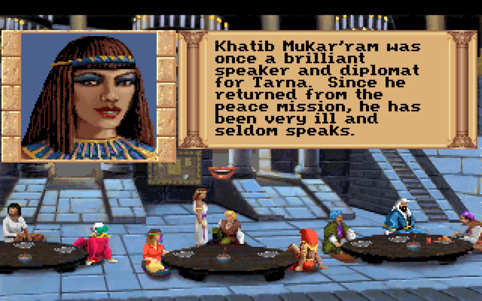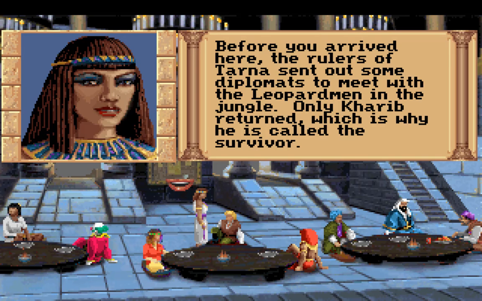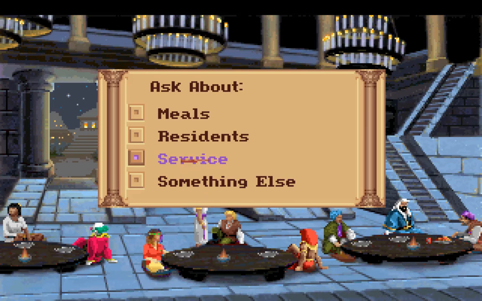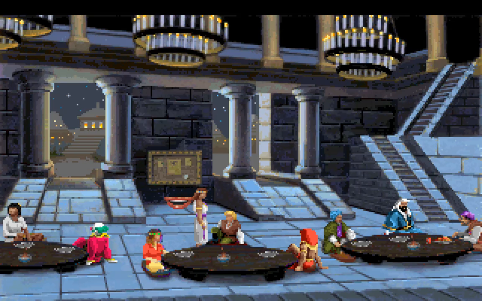Survivor. Khatib Mukaram was once a brilliant speaker and diplomat for Tarna. Since he returned from the peace mission, he has been very ill and seldom speaks. Mission? Before you arrived here, the rulers of Tarna sent out some diplomats to meet with the leopard men in the jungle. Only Karib returned, which is why he is called the Survivor. Service. You have only to be seated upon a pillow, and I will enter to serve you as best I may.